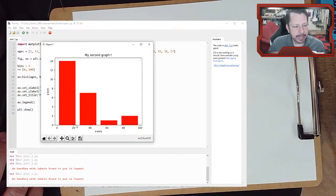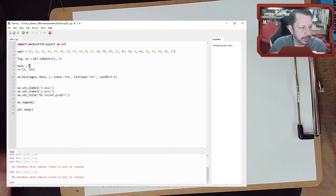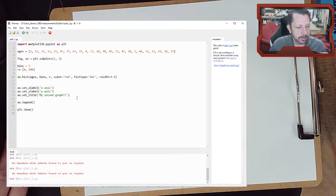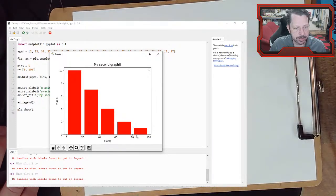And so notice it's not landing on any even numbers here because I have a range of 0 to 100 and I only have 4 graphs, and so they're counting by 25s. Maybe I could change the x-axis. If I did 5, then maybe it would land on some of them. They look nicer. I just randomly typed in numbers, but basically I typed in smaller numbers mostly, and then fewer, and even fewer.